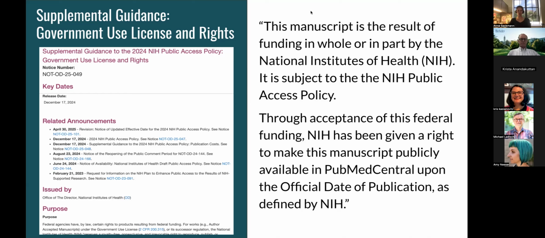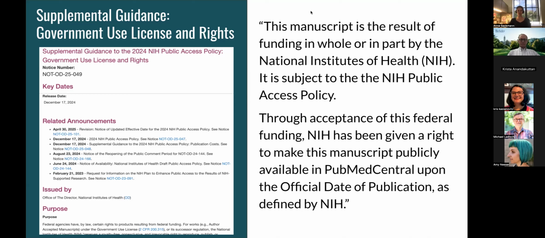So it says, "This manuscript is the result of funding in whole or in part by the National Institutes of Health, NIH. It is subject to the NIH Public Access Policy. Through acceptance of this federal funding, NIH has been given a right to make this manuscript publicly available in PubMed Central upon the official date of publication as defined by NIH."